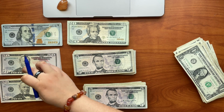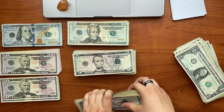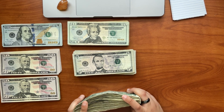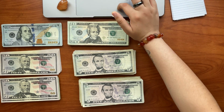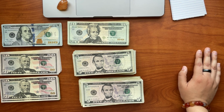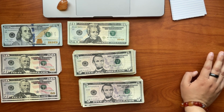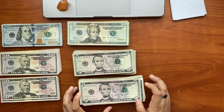Oh, this is 500, 1,000, 1,500, 2,000. So I have $2,286. That is how much I have with everything combined, including bills and including my cash expense. But regardless, that's still a lot. For example, my sinking funds, I believe, should be at least 1,096. And then bills currently has 843, and then the rest is just my cash expense. So this is crazy progress to me.